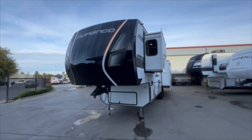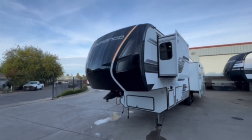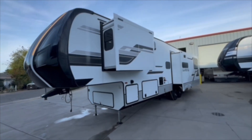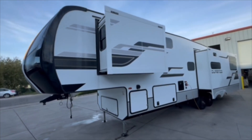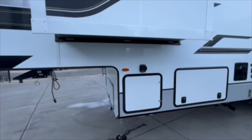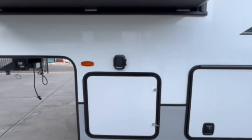As you can see on the front cap, it's painted instead of a gel cap, so you don't have to worry about fading in the future, and you have two LED strips on the front. Moving to the side, you can see two of your three slide outs — this one being the king-size bed slide out. Right under that, you have your updated four-point auto-leveling system with a cap on the touchscreen to protect against environmental damage.